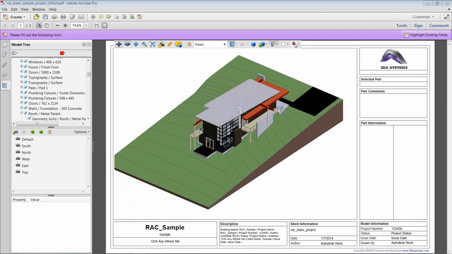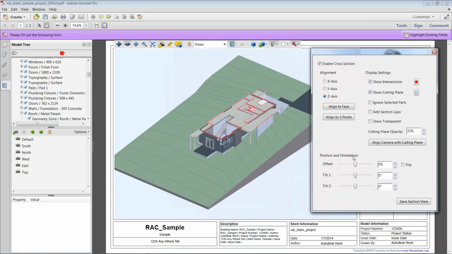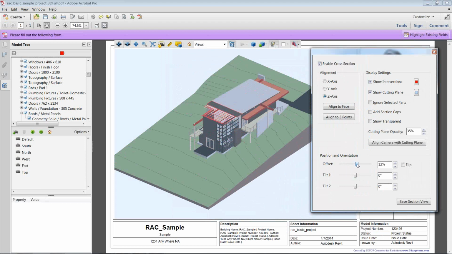We also have a sectioning portion that you might be familiar with in cross sections. Within the cross section properties of the model, you can enable the cross section, and this allows you to move within the X, Y, and Z axis. Simply by choosing an area within the model itself, you can move the offsets to determine the cross-section.